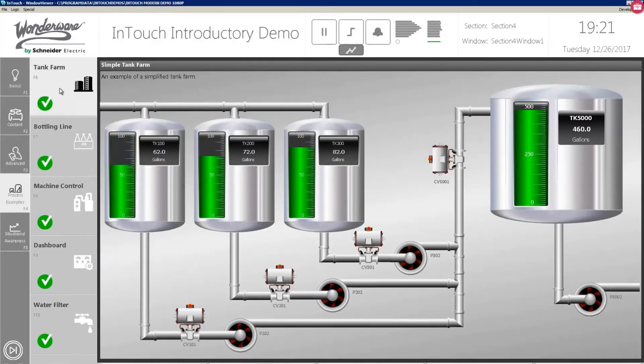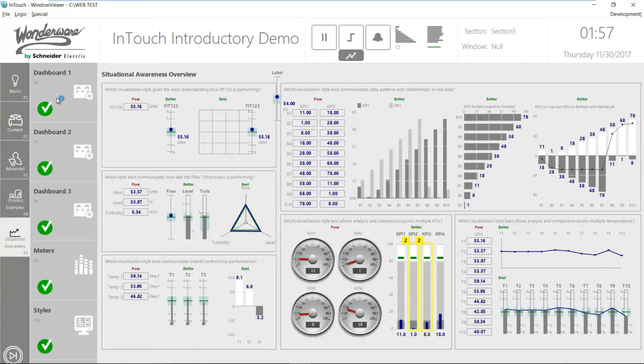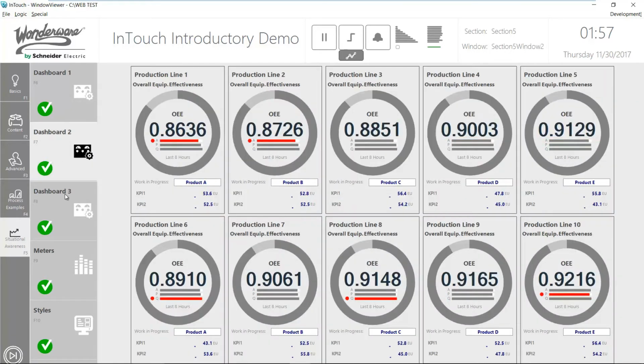However, our users often have staff that also needs casual but lighter web access, not to the entire application itself, but to selected information about the application. Let me switch for a minute to the desktop version of this InTouch application. Users may need access only to status information, OEE, and other KPIs. And very often, that information is already available within the InTouch application in dashboards such as this.